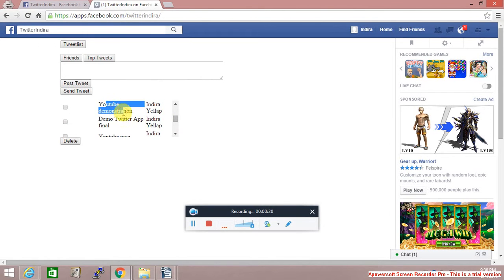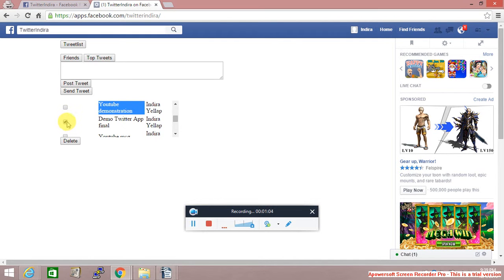It is a scrollable list that comes up, and it retrieves from the data store. So once I write YouTube demonstration in my text area and say post tweet, it gets stored in the data store, and also gets posted in the timeline. I'll show you the timeline later on. So let me show you a functionality wherein I'll be able to delete this tweet. Here I get all my own tweets, so I should be able to delete them if I want them to be deleted.